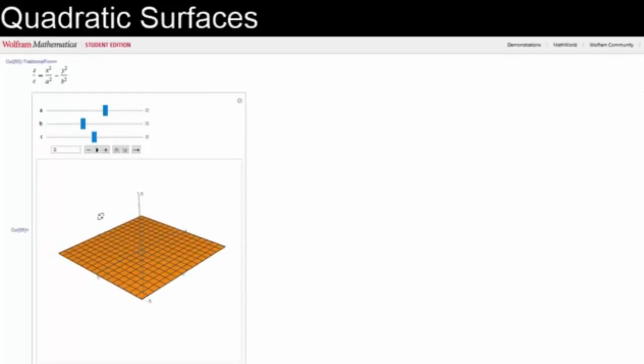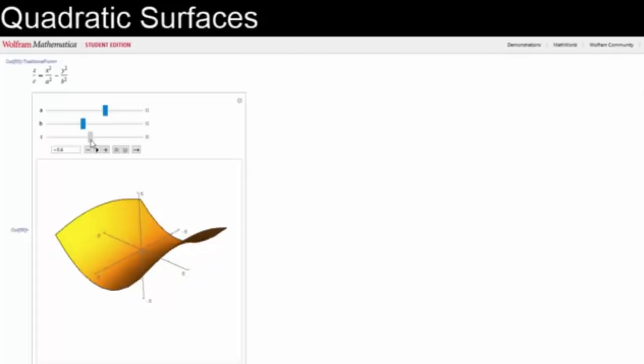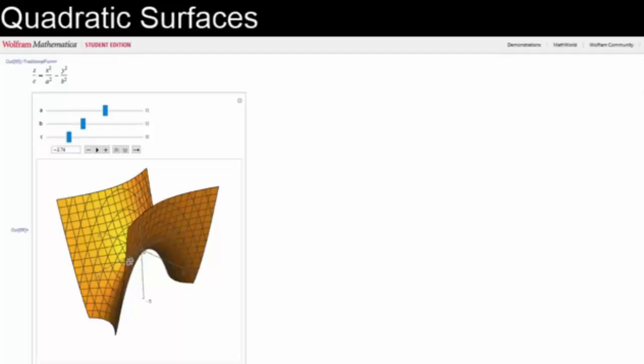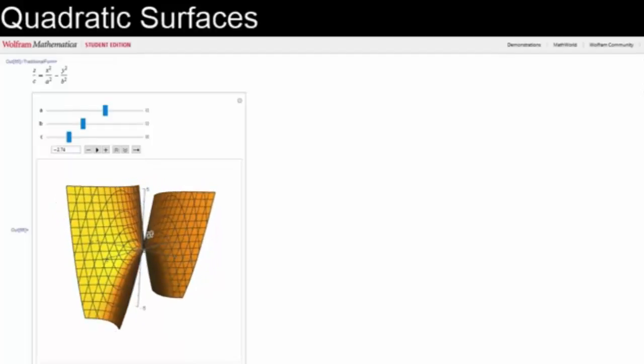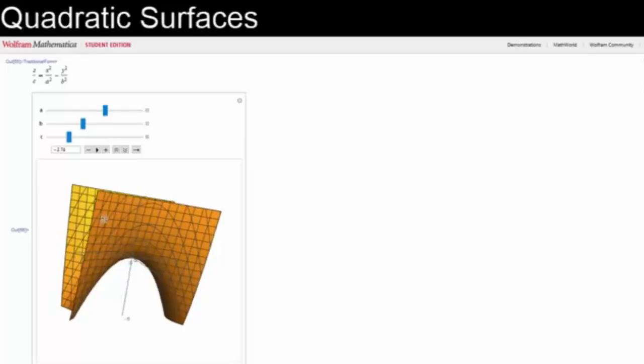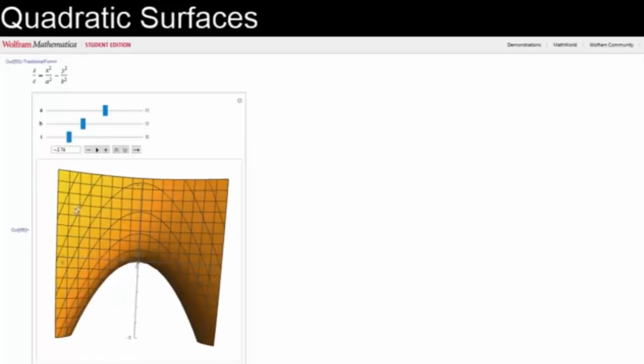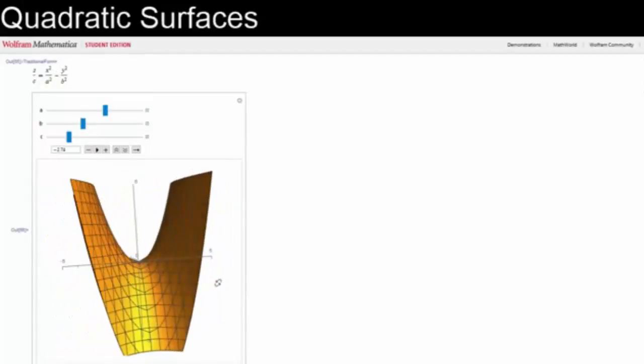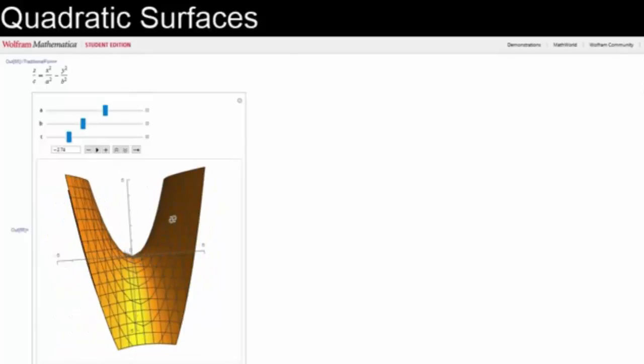All right, but now what if we let c go past 0 and get negative? Well, if we do that, we can see it's the same shape as before, but look a little more carefully. Let's look in the xz plane now. Now we see that the parabolas are upside down in the xz plane. And that's really because since c is negative, it flips the signs of both of these. So then you can see the parabolas in the yz plane are now opening upward.